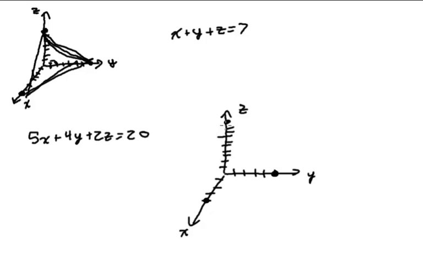So I have my three dots, and I connect the dots to make a triangle. And that is the trace of my plane here, and it shows the line. Each of these is the line where the plane crosses through. Like this is the line where our plane cuts through the xy plane. Here's our zy plane. That's the line where it crosses. And here's our xz plane where it crosses.